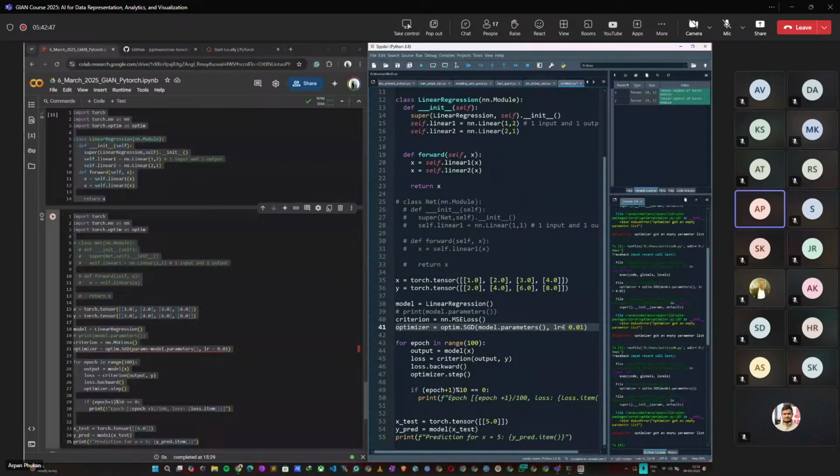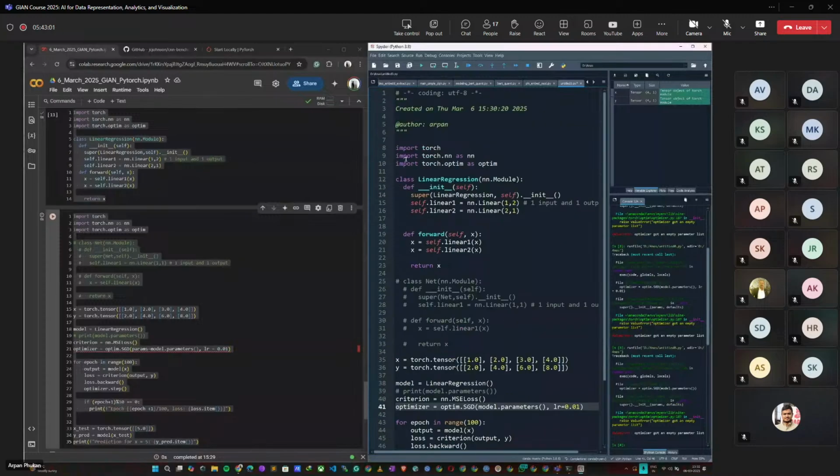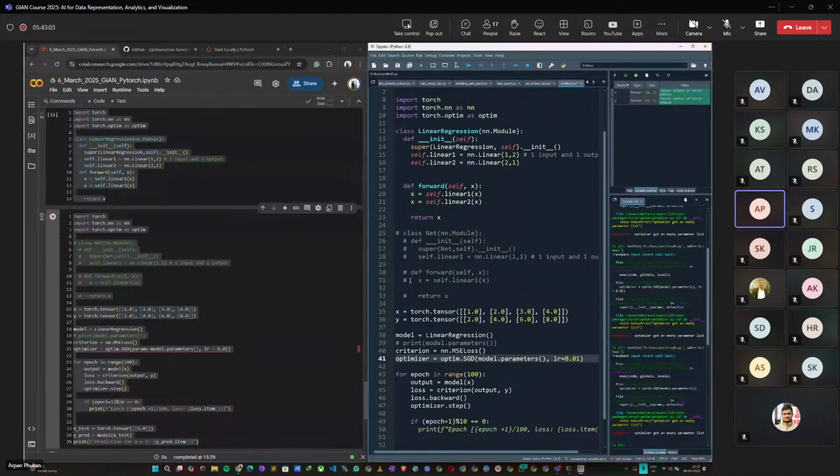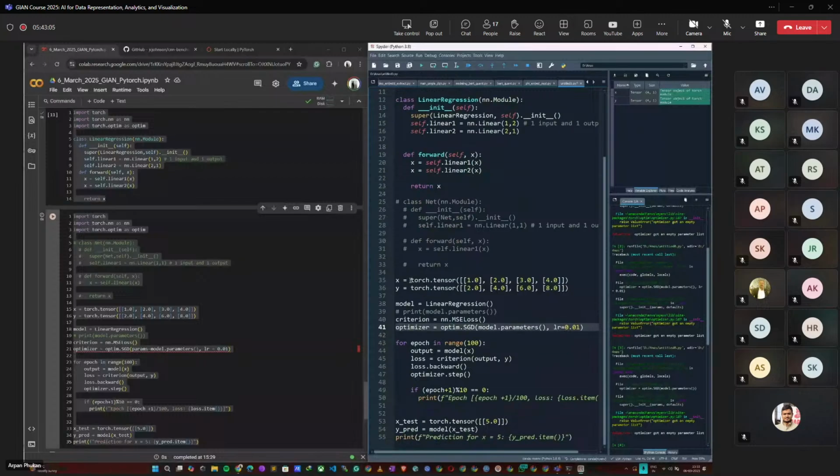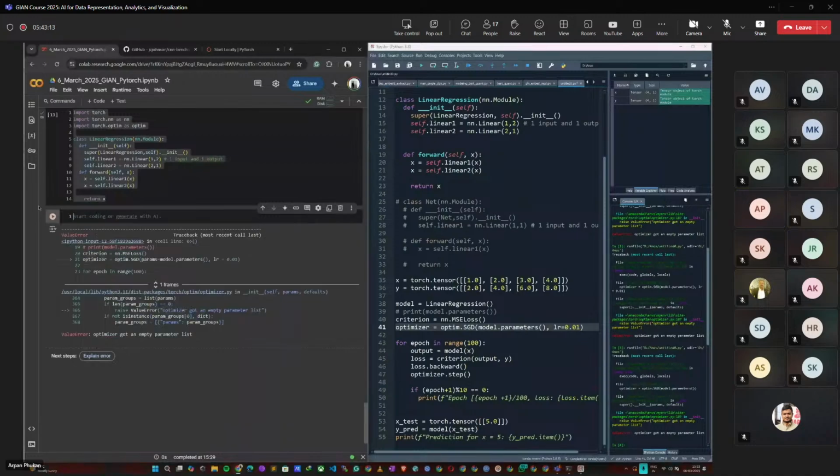Where is this error coming from? Stop option. Let's try everything again. So we have the model.